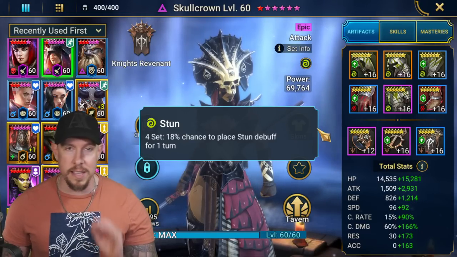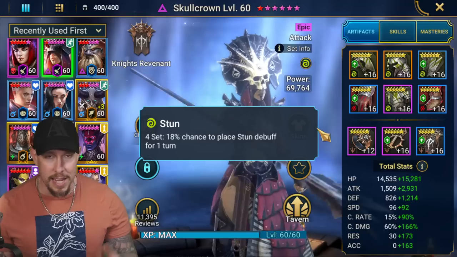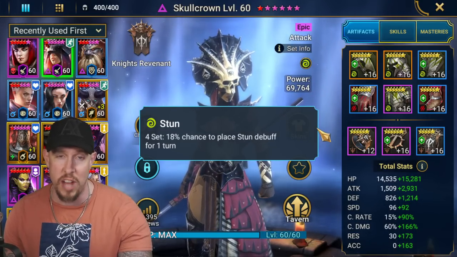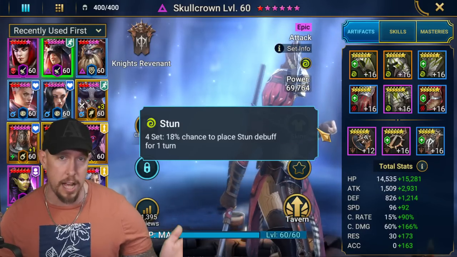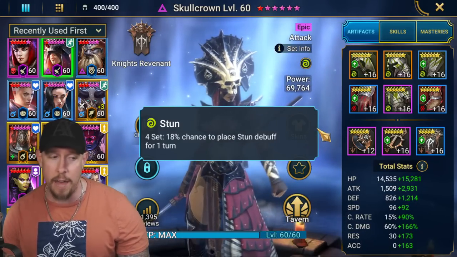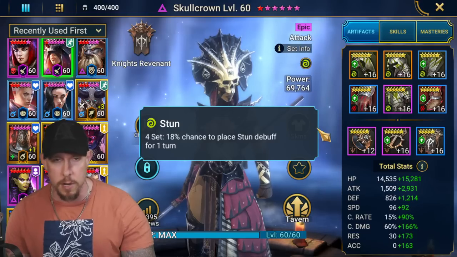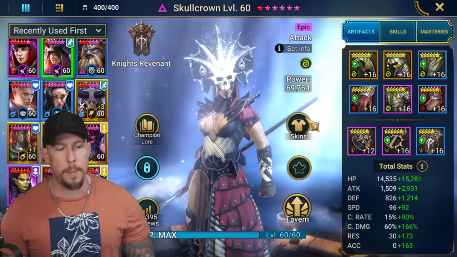Keep in mind that stun sets landing that stun, just like Toxic and Provoke and everything else, is not predicated on having any accuracy. There's no accuracy to resistance check. So the opponent could be a Mithrala with 1,000 resistance, and we're still going to have an 18% chance of landing a stun, regardless of what their resistance is, regardless of what our accuracy is. So a stun set is an obvious choice for this champion as well.